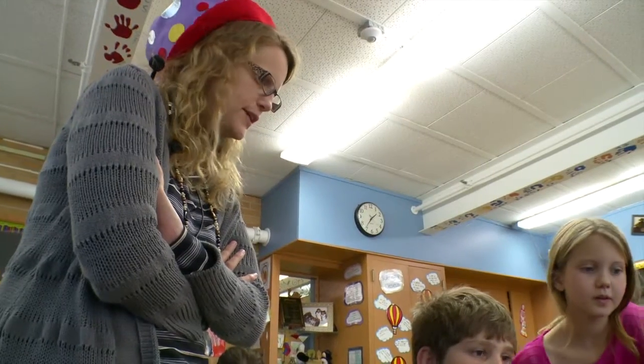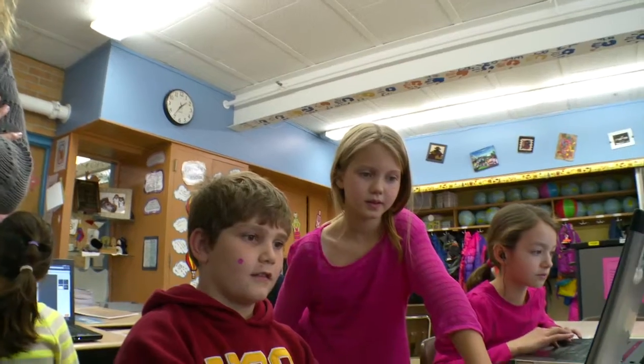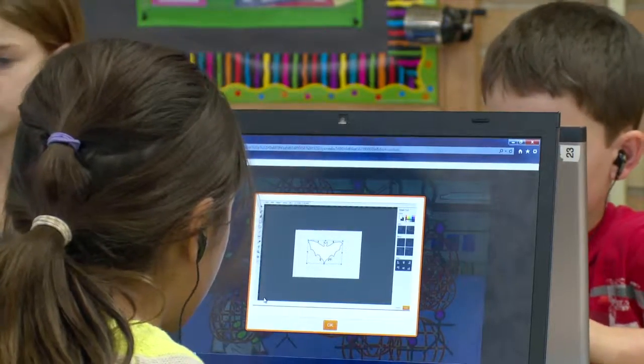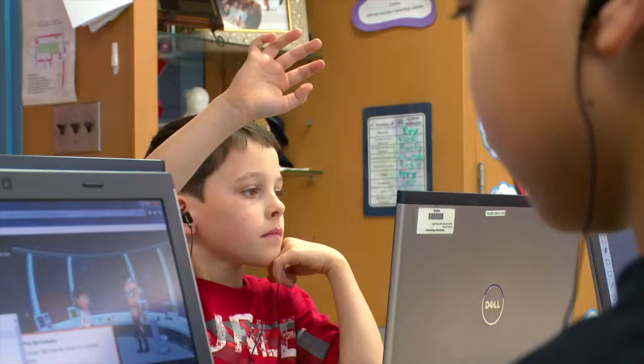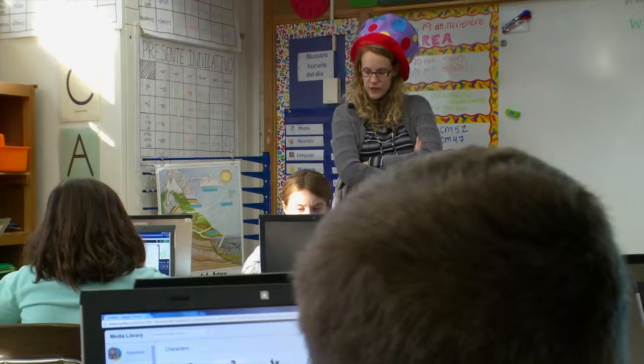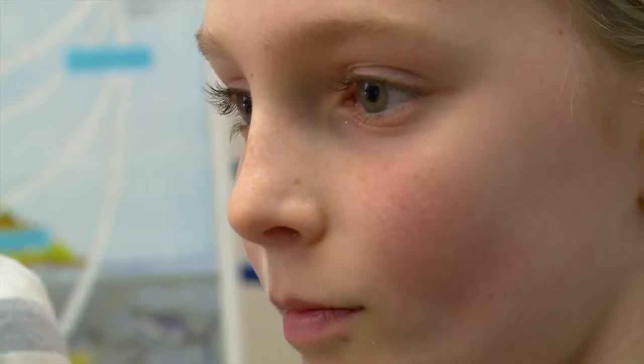Found another way to get the same thing to happen, right? Because you can move those lines anywhere you want to now and make them into a hexagon. So good job. Some of these students will be programmers as they get older. Probably half or more won't, but those students will no longer feel intimidated by that when it's around them in the workplace all the time.